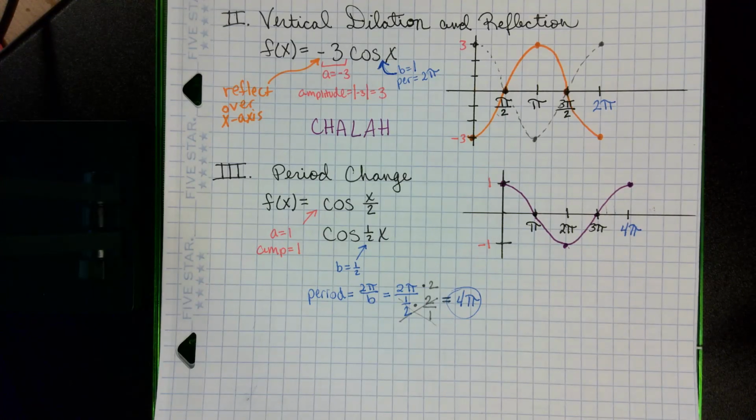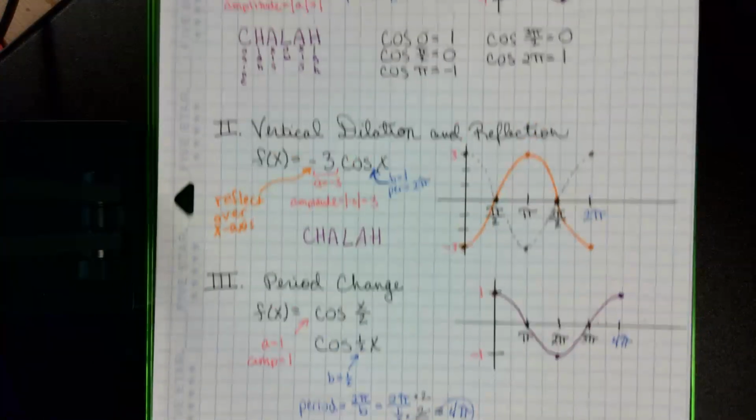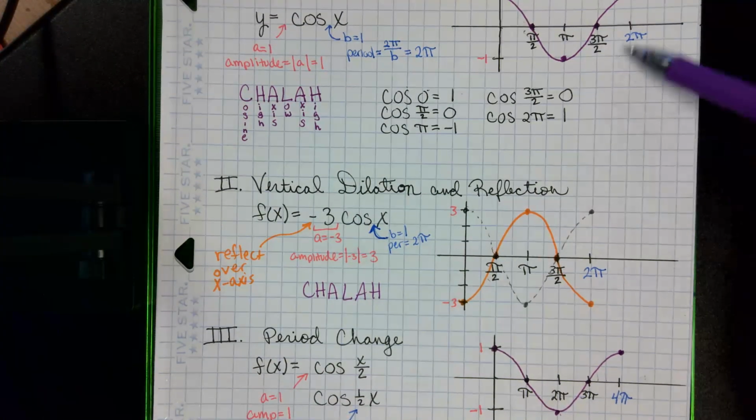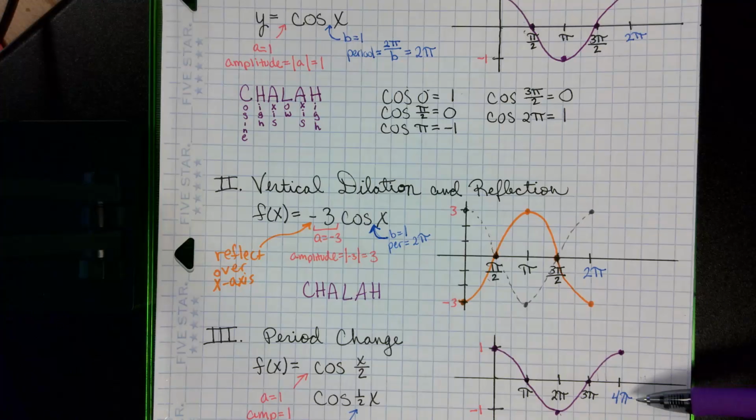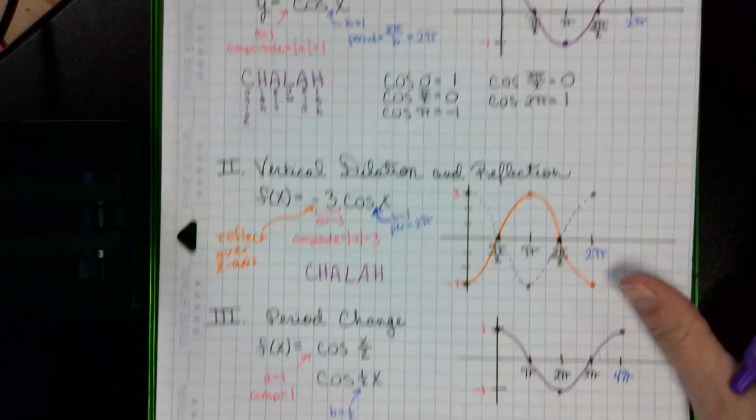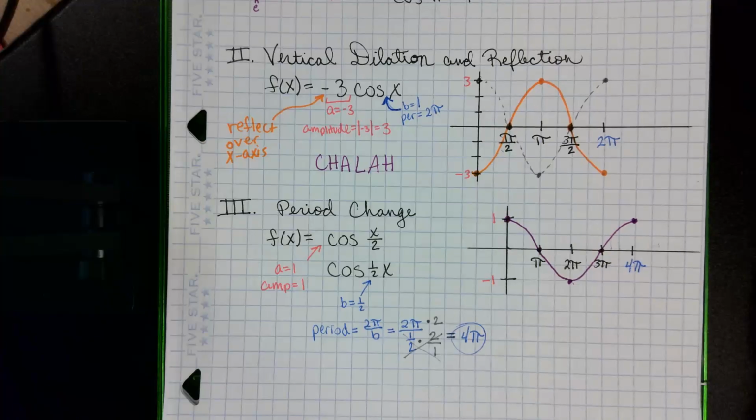So it's very important you label everything because it really looks the same as the parent function if we look at just the graph. The only difference is that my labeling on the x-axis is different. So unless there's a phase shift or a vertical shift or a reflection, they're pretty much all going to look the same. All right, so the next example is a phase shift.